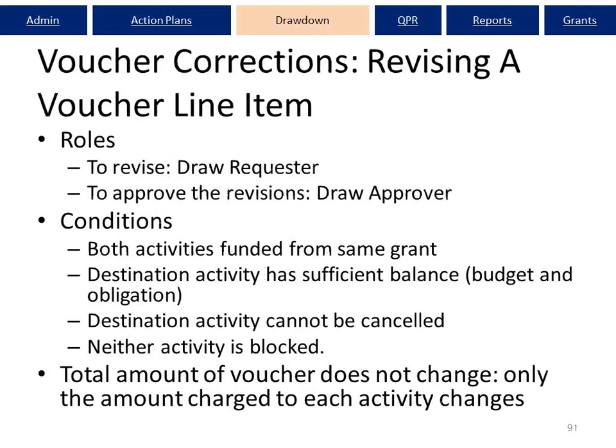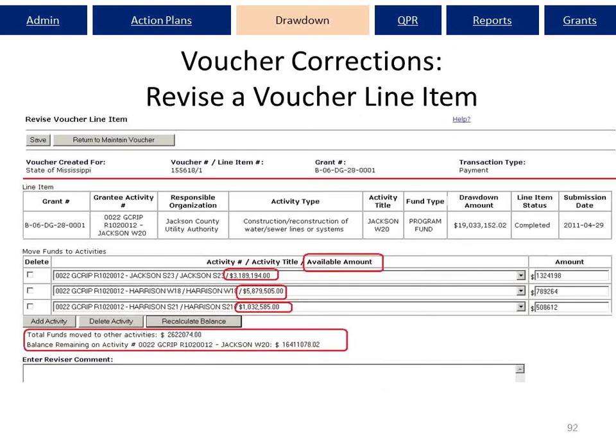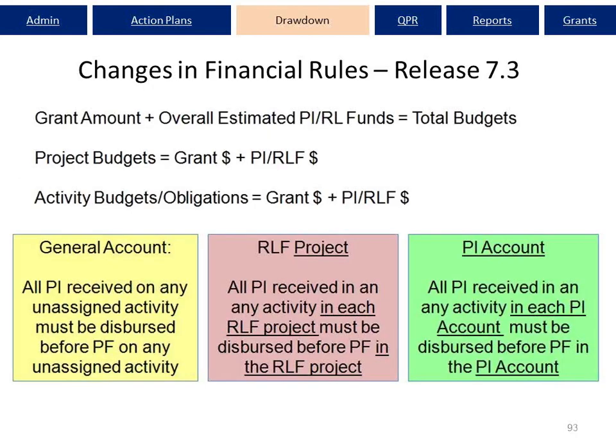Even if you do wire funds back because something's ineligible, LOCCS will send it back to the grant level. It won't know what activity it's going to. So when it comes in as a collection, which will show as a negative amount, you'll actually still have to revise it back to that activity to increase that available balance on that activity. So you have to use that same screen. So one of the improvements here is that we've got available balances to show. You'll be able to add multiple ones, and it'll show how much is still left on an activity. So that's basically the revised voucher.